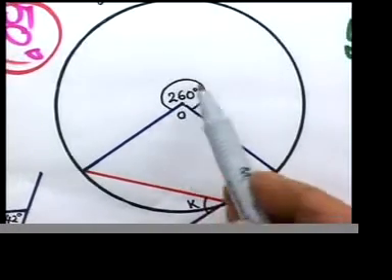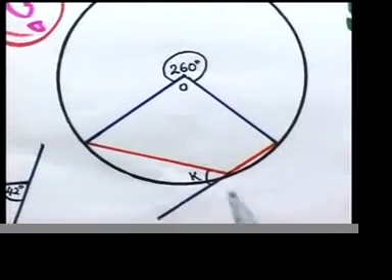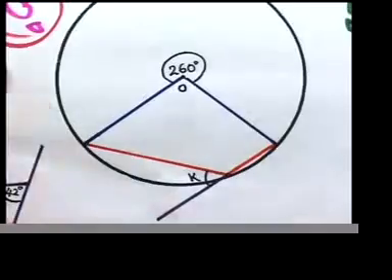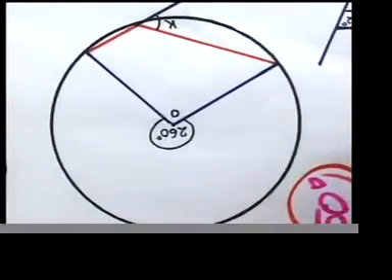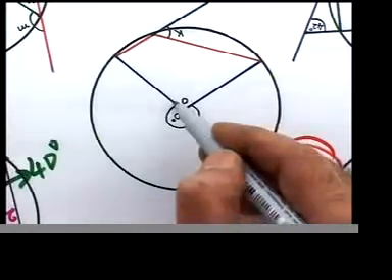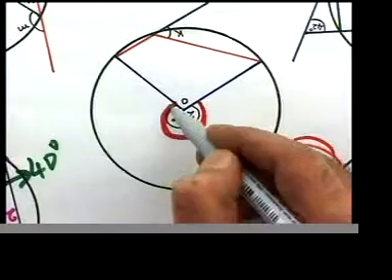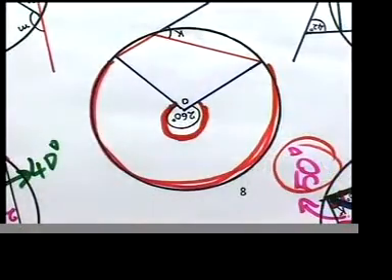It's a 260, they told me. They wanted us to find K, right? K. Do not panic again, right? Turn the picture like this, okay? Let's just go a bit back to see full. Turn that picture like that. We know it's a 260. The angle at the center formed by this arc is 260.